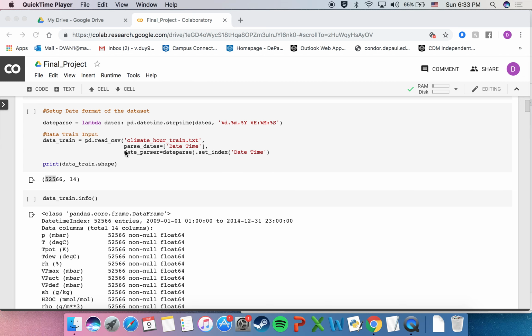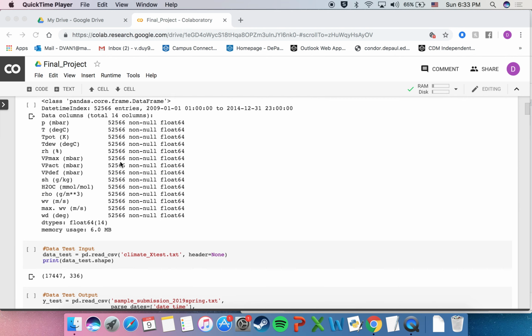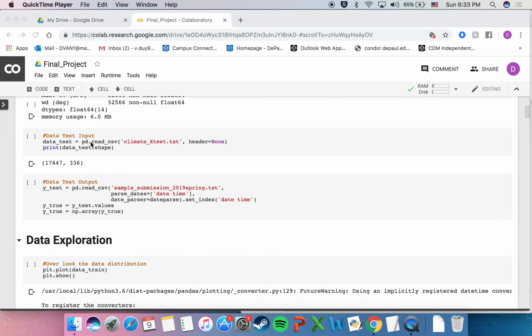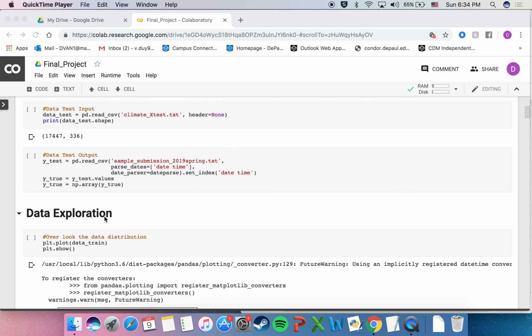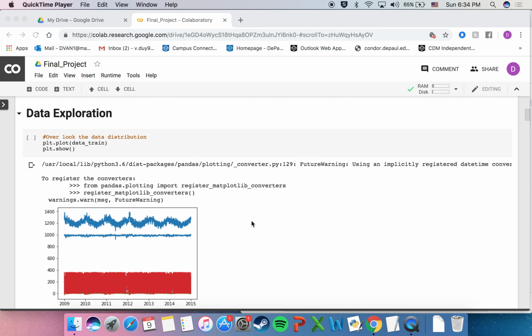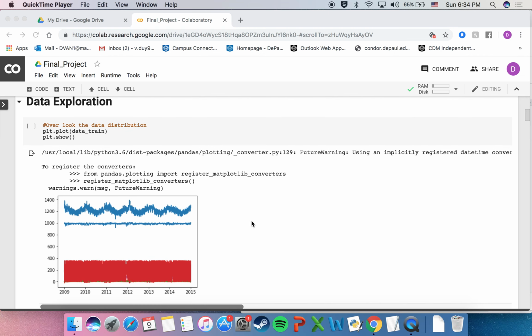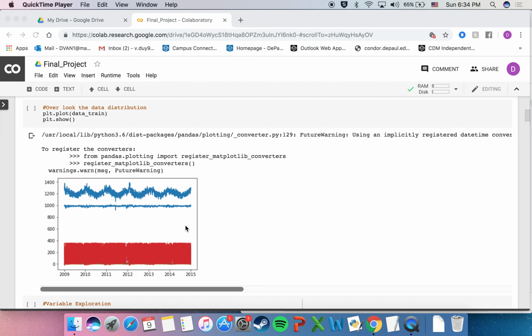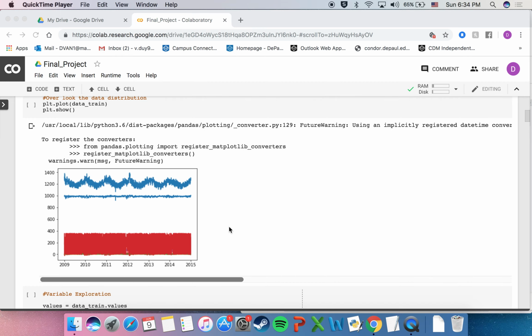the training purpose. I also have the data train information right here, then input the data test, and the data test output I also included. Before the data preprocessing, I looked a little bit into the data exploration, since I want to see how each variable is distributed.